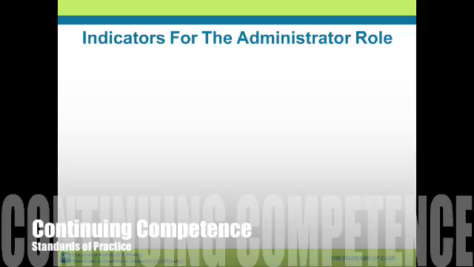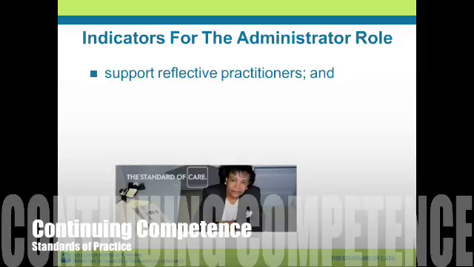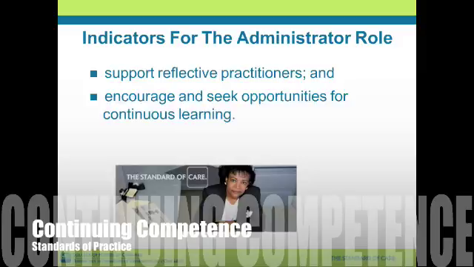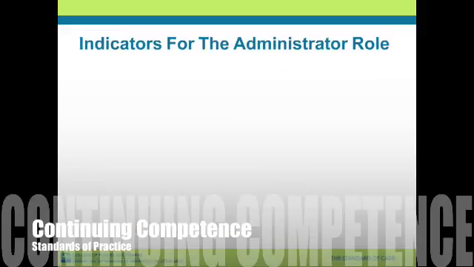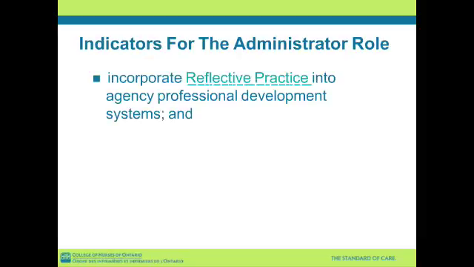In addition to the indicators for all nurses, nurses in the administrative role have additional expectations. They are expected to encourage and seek learning opportunities for their staff and encourage participation in ongoing learning activities. In addition, the nurse administrator should incorporate reflective practice into the professional development system. An example the college has seen of incorporating reflective practice is facilitating performance systems that support reflective journaling and highlights nursing professional accountability.